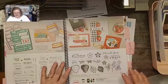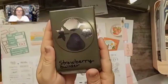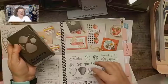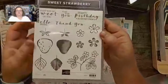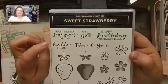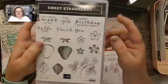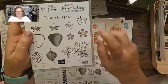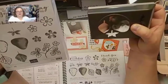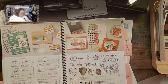And ooh, the strawberry bundle. I don't know if that one is still out or not. But it has a fabulous punch. It went with that DSP that we had and the stamp set that was for celebrations. That was pretty cool. It has a very different type of font, which is a fun way to shake it up. But it has a lovely hello there, just for you. That was sweet of you. Super pretty. Although I think the small bloom punch did retire, but it's still super cute. Super cute. Love, love, love.